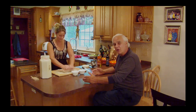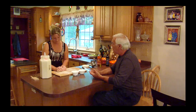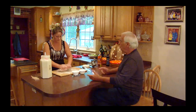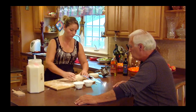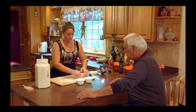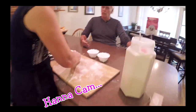Simplifying recipes. Who would have known that gnocchis was mixing potatoes and flour and salt and pepper and what else? A little bit of salt, a little bit of fresh nutmeg, and it's a preference. And you don't use no butter, no nothing? No butter, no liquid. And that's it, and you're making like a little dough there. Yep, so now you see how it's come together. Yes, it does, look at that. Just like that. You would never think that, because the potatoes have a little bit of water in them, right?